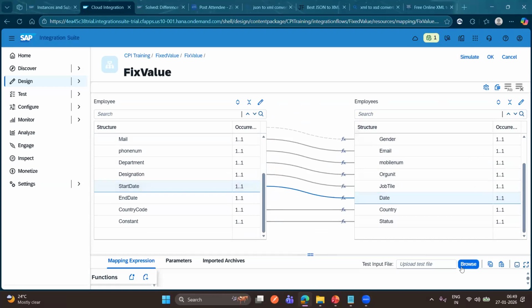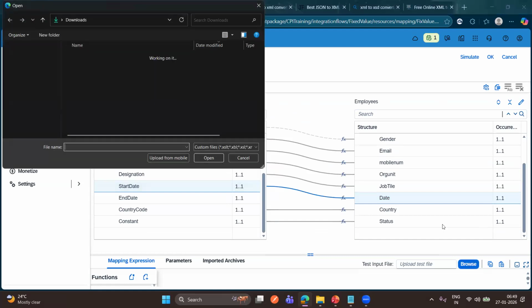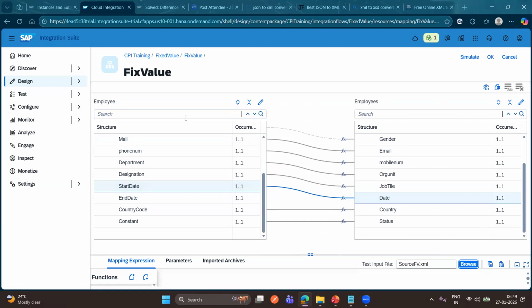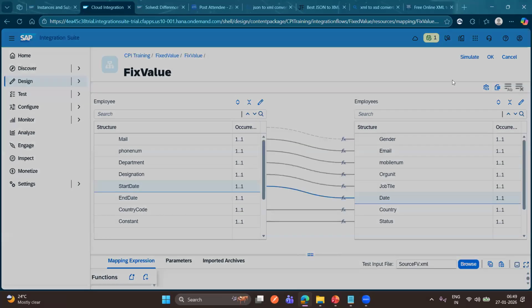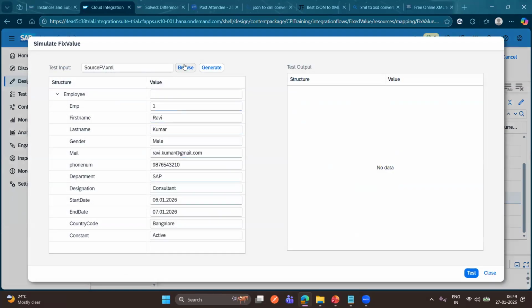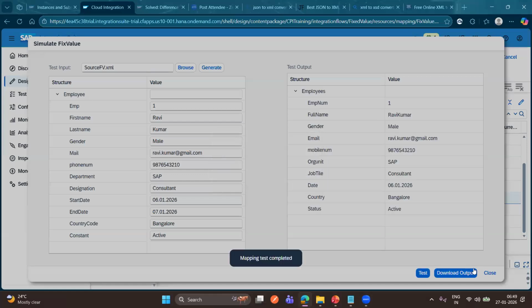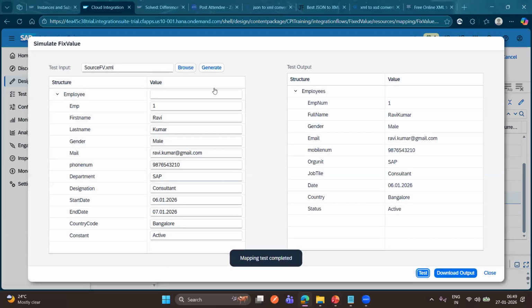Okay. Now let me upload some test files here, and then I'm simulating this flow. Let's see whether the mapping is working or not. Okay, now there is no issue. The mapping is working fine.